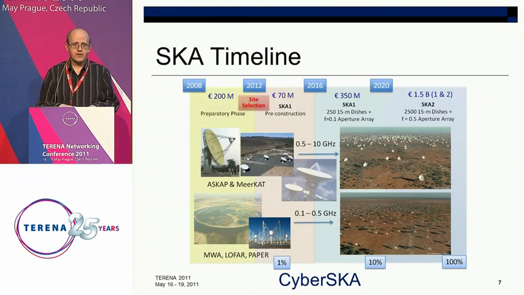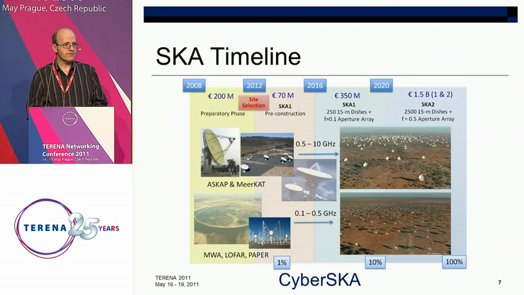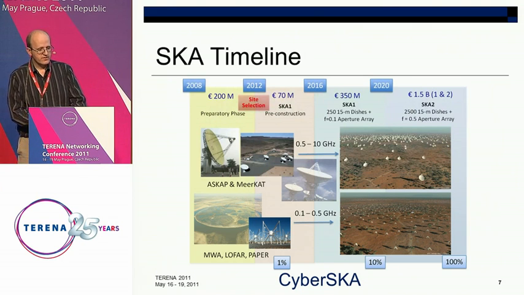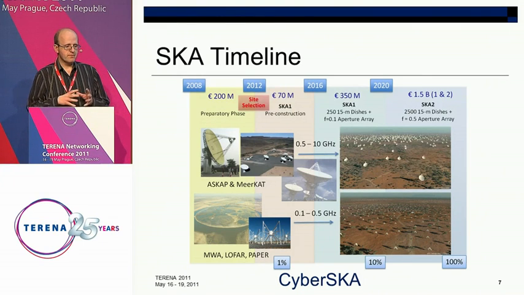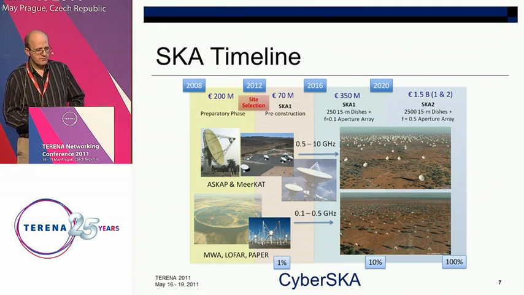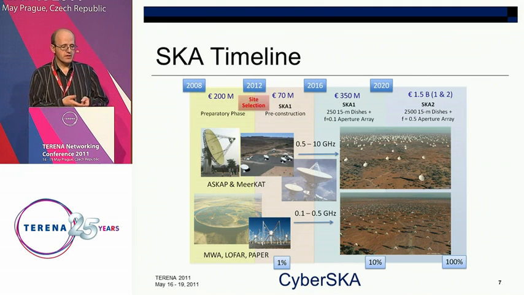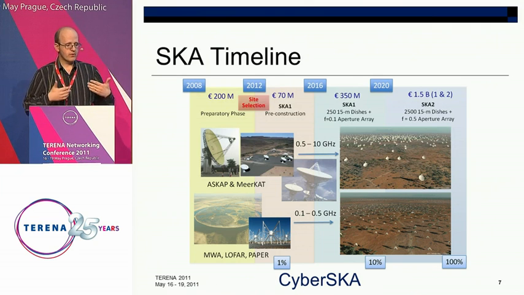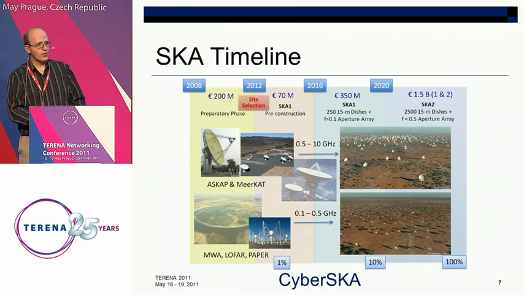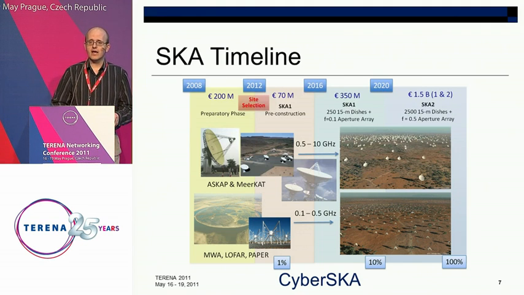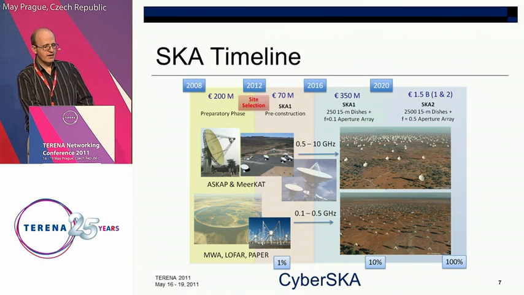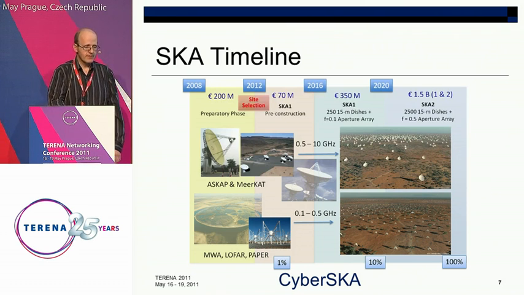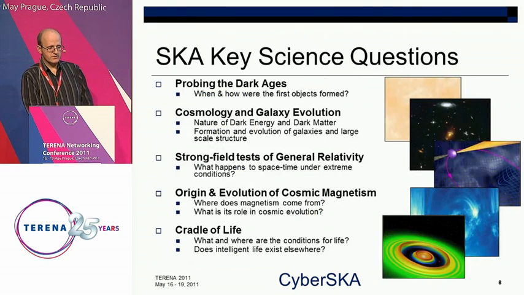The Square Kilometre Array itself is not built yet. It's in the preparatory phase right now of design and figuring out ways to go forward. There are various Pathfinder projects and Pathfinder telescopes around right now. There's ASKAP in Australia, MeerKAT in South Africa, and we saw a presentation earlier this afternoon on LOFAR. So there's a variety of projects ongoing right now to explore and start getting into this larger data space. Within several years, it'll be within the SKA 1 phase, which will be about 10% scale of the SKA. And sometime in the 2020s, you'll have a full SKA that will either be built in South Africa or Australia. I believe the decision is to be made next year.